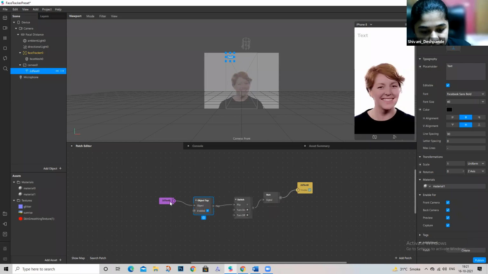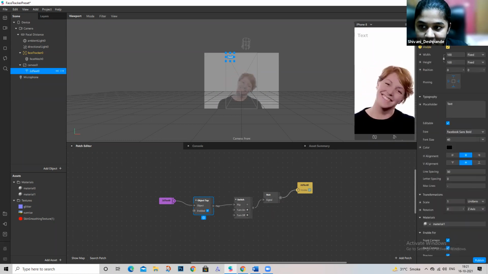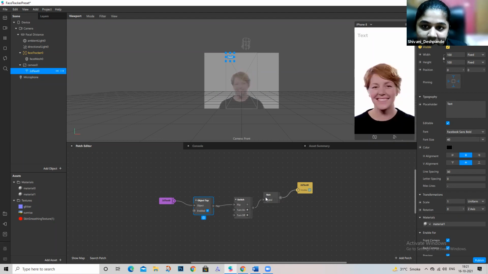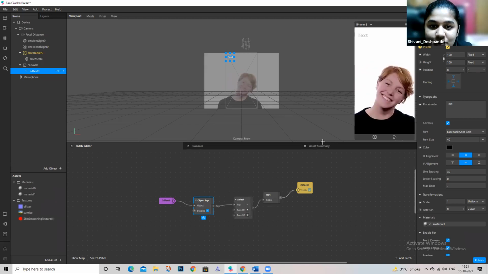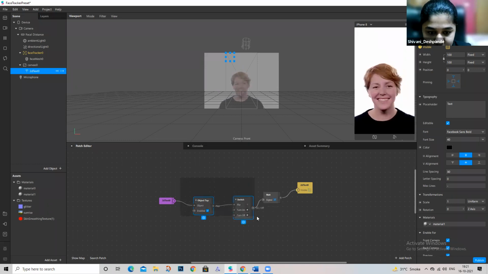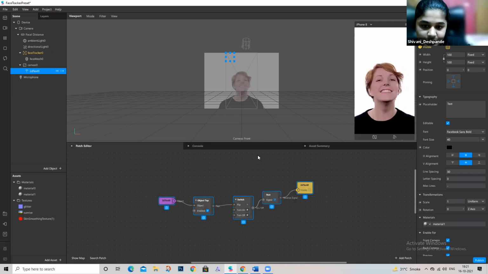That's something that happened automatically. And then we brought in the visibility over here by clicking on this arrow. So basically when you do this, it automatically gets invisible at first, and then you have to add a not patch to reverse the signal. So now it is visible at first, and when you tap on the object, it will go invisible. So this is something you can do with the object tap patch.